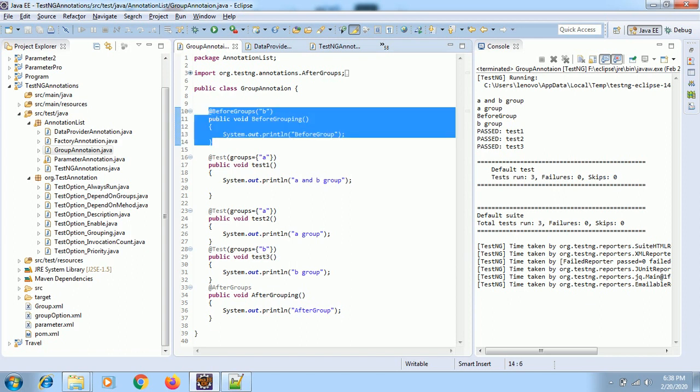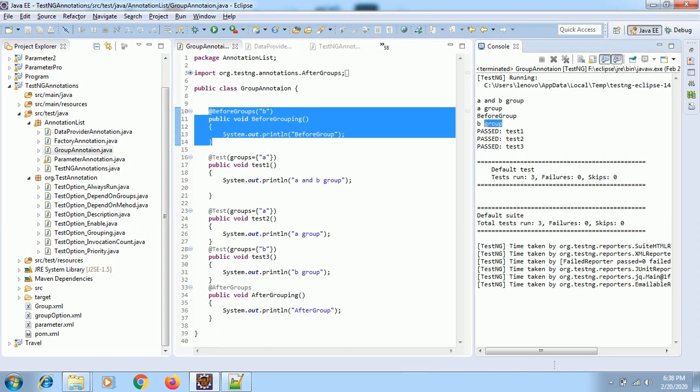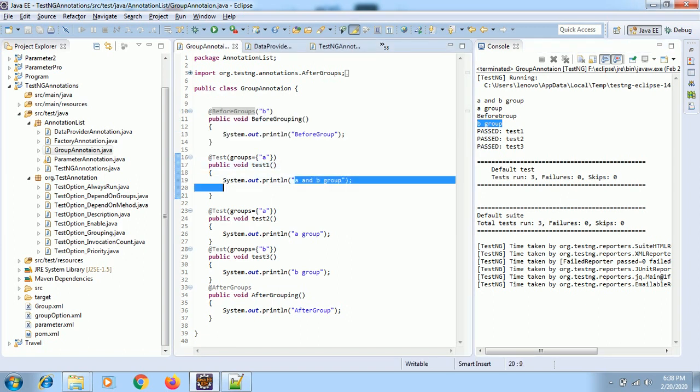So here if you see the sequence, it executed A and B group, then A group, and then before group, and then it executed B group, right? So it executed this, and before executing this, it executed this particular method.